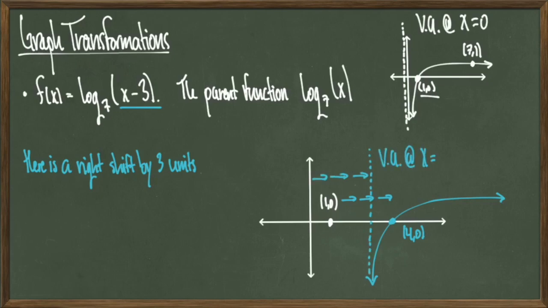We see that moving the point (1, 0) to the right by 3 units, we get (4, 0) as a result. Our original parent graph had a vertical asymptote at x = 0, and this got shifted to the right by 3 units as well. So our vertical asymptote becomes x = 3. Therefore, the domain of this new function will be (3, ∞).